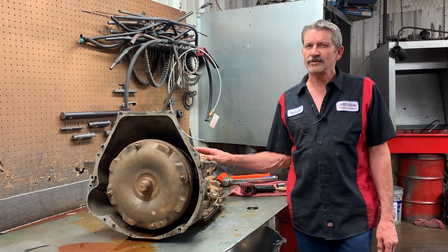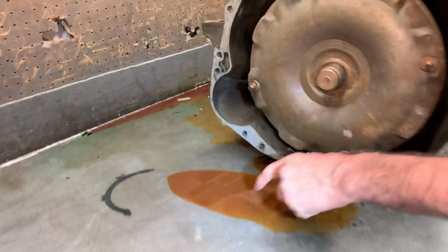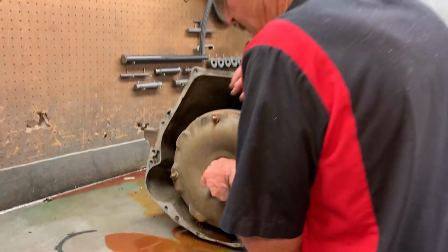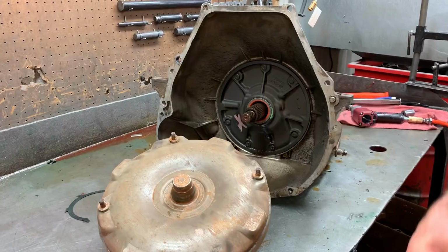I'm not sure what's going on with the tranny because when I pulled the converter out, it looked like it had water or something in it. Or it's just really carameled up. Wow. So I'm kind of curious to get it apart. I think he was having issues with second gear, if I'm not mistaken. So we're going to go plumb through this thing though and make it really nice.